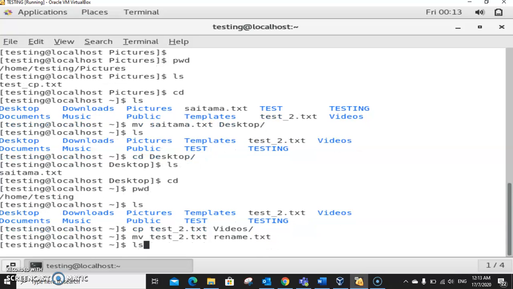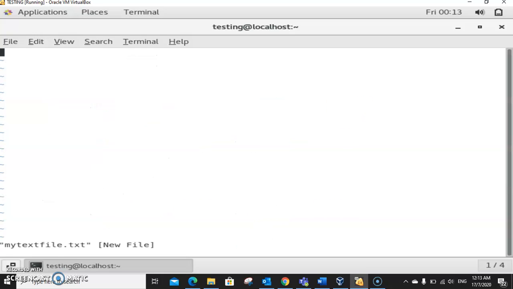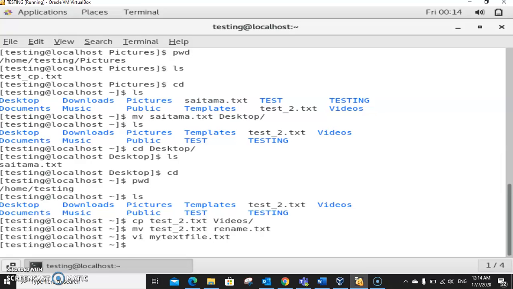If you want to create a text file, you just type vi mytextfile.txt, and then press i, insert something, press escape, shift semicolon, wq, and it will save for you. And that's all.